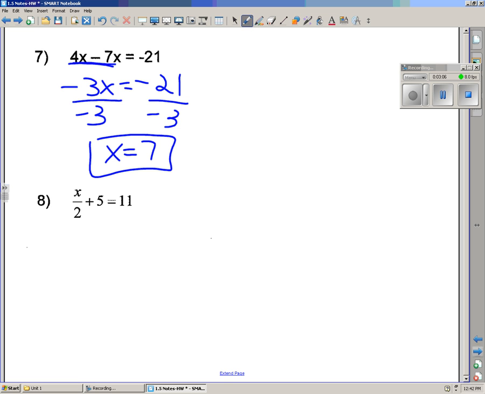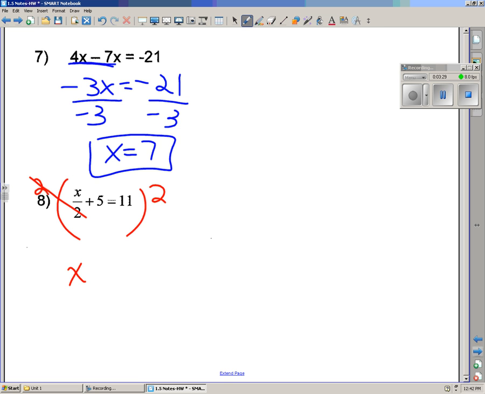When you get into the fraction problems, my suggestion is you always want to eliminate the fractions first. So I'm going to eliminate the fraction by multiplying by the only denominator that exists, and that denominator is a 2. So what I'm going to say to myself is, what's 2 divided by 2? The answer is 1. And 1 times the numerator x is just plain old x. So essentially, these 2's have canceled each other out.